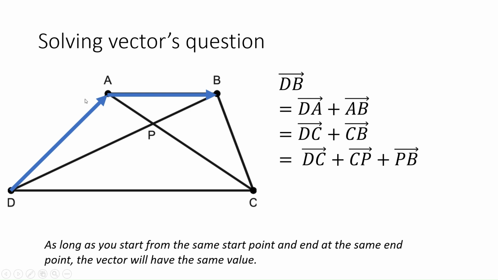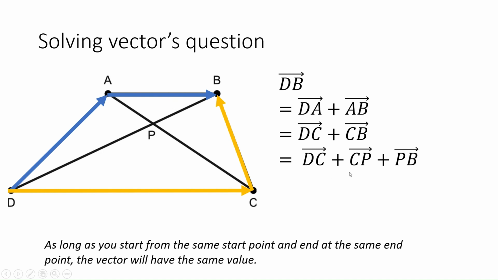So if I have the vector DA and the vector AB, I just need to add these two vectors together and it will give me vector DB. Alternatively, I can also use C. That means I can go to C first before I reach B. So I can add DC plus vector CB. If I have either one of these, or both of these, then I can add them together and I will still get vector DB. And the answer will be the same as my blue path. It will give you exactly the same vector, as long as you don't make any mistakes in between.